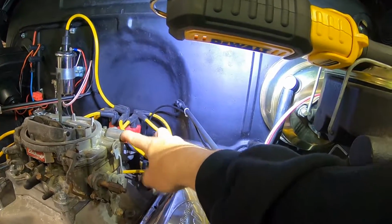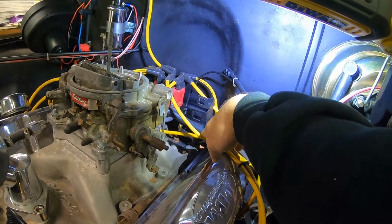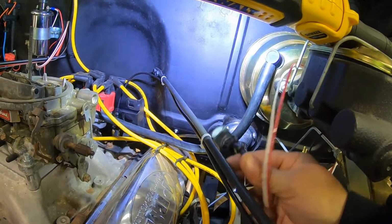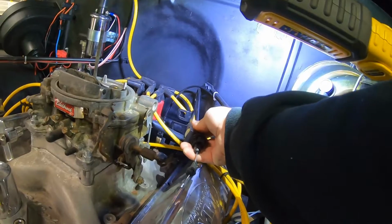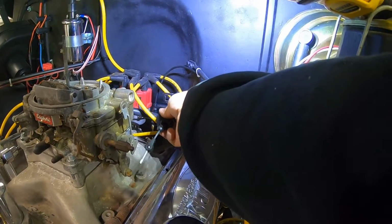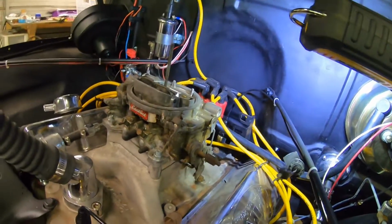I still need to get a bracket. This right here is a throttle cable bracket as well as a TV bracket for my transmission. But it's way too far back. Here's my TV cable. It's going to be bowed and kinked and everything else to get it back, so I need to find a way, if I can, to get it a little bit closer with a bracket off my carburetor. I don't know. We'll see. One thing at a time.